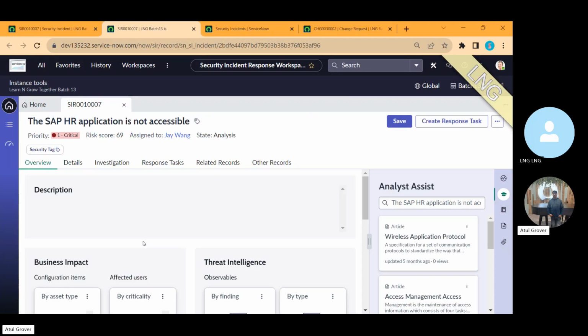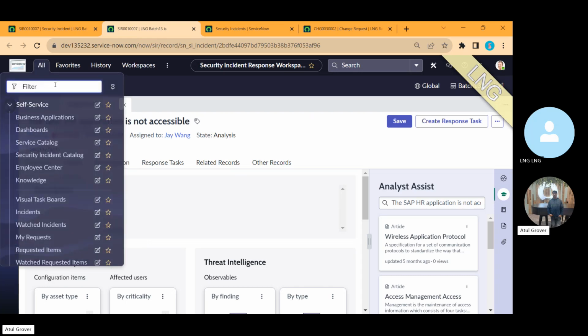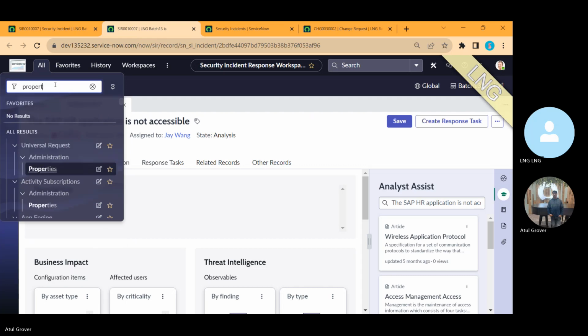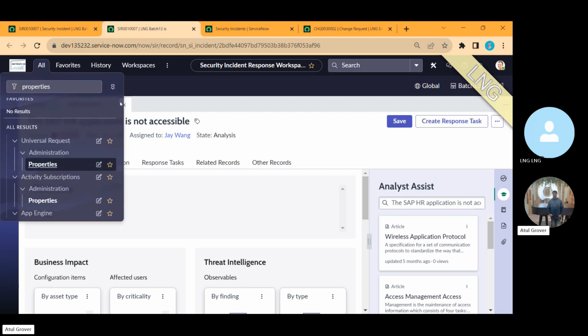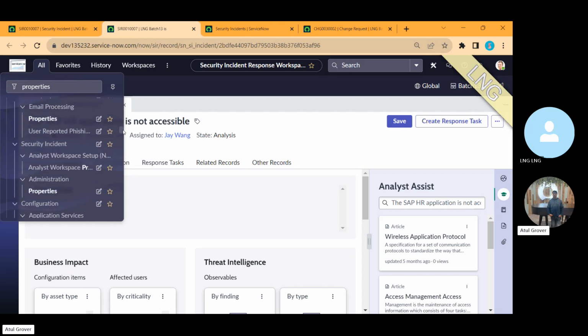Number one, we have to set the properties. And how can I set up the properties? I can go here and search for the properties. Let's scroll down and go to security incident.